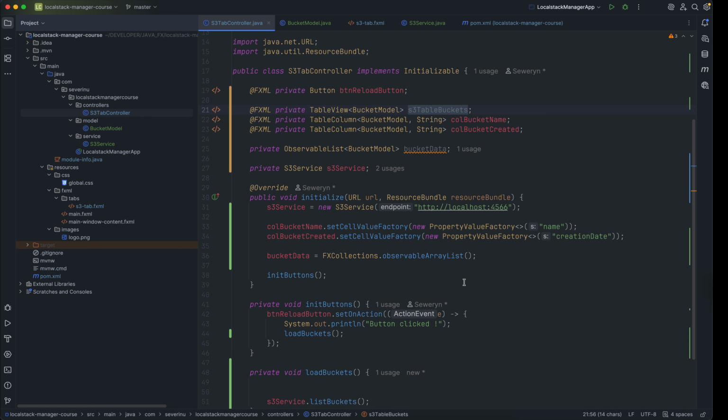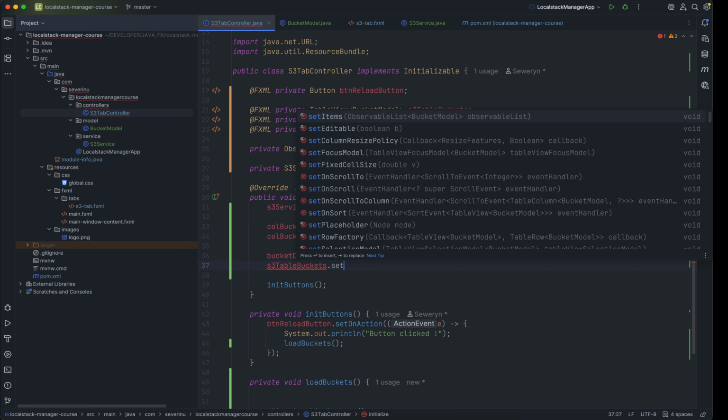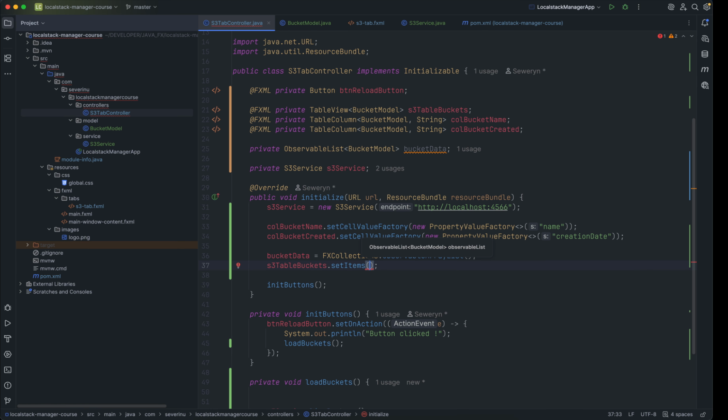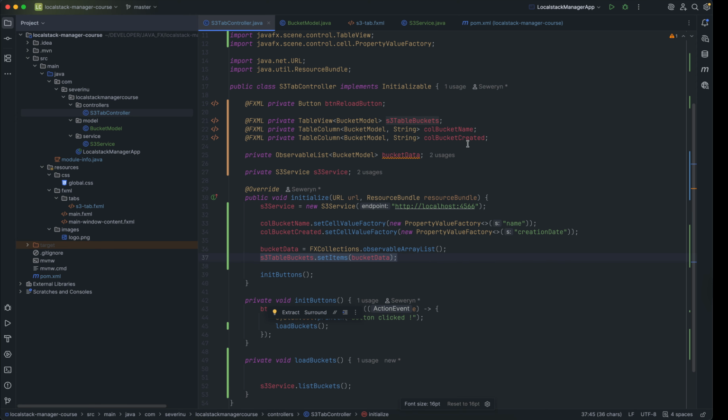Yeah, and what we have to do, we have to assign set items to that one, and that will be bucket data, right? So here we're creating that list, and here we have to assign those items to that table, because if we don't do that, the table will be empty. So yeah, that's it for now.